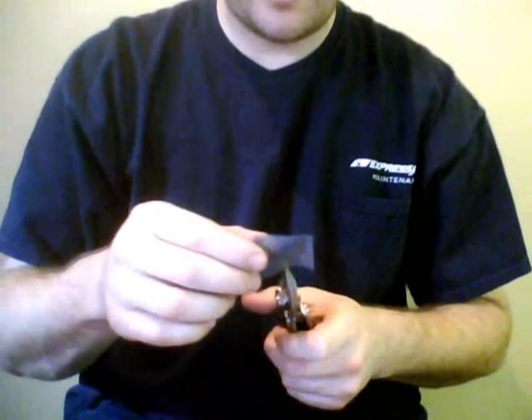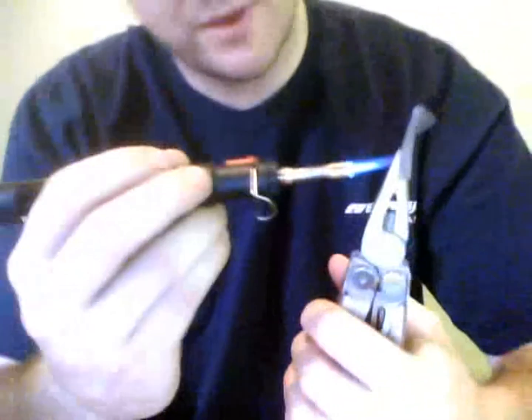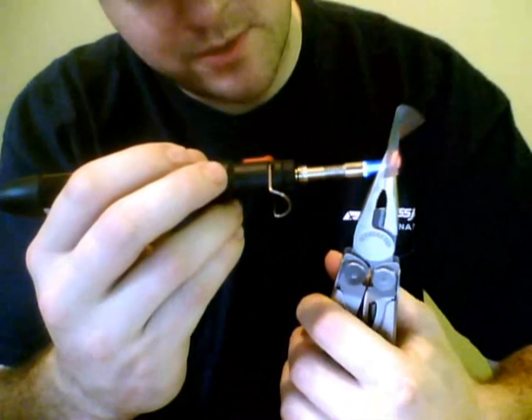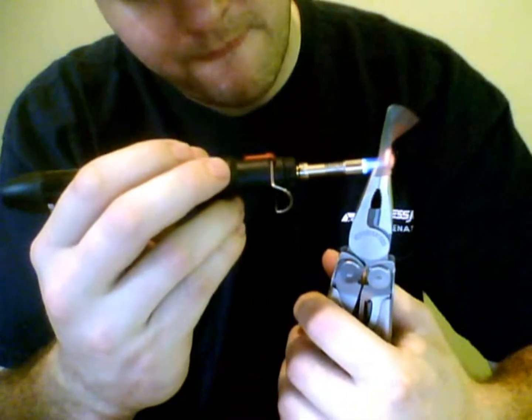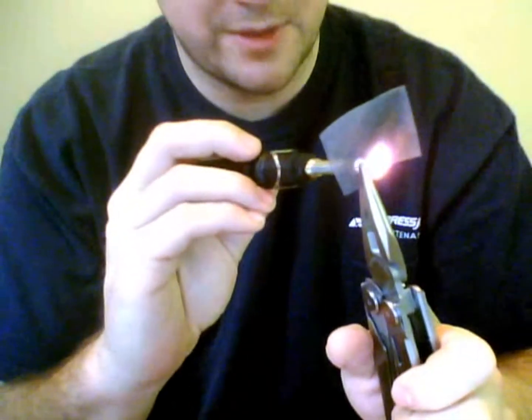That's pretty good. I could pull that up and grab it and move it over. Now right here you can see the difference, it's where the pliers were at. I'm going to go ahead and oxidize that too, just so I can make sure it's uniform. Make sure everything is oxidized properly.